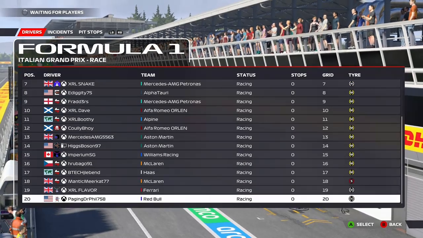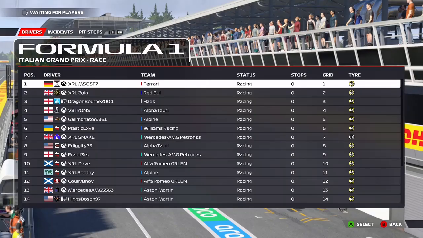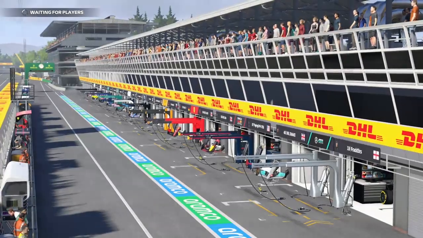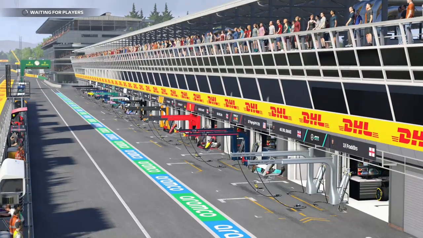19th, Flavor, he's going to be on hards, and Dr. Phil in 20th is going to be on hards as well. So, very interesting circumstances, to say the least, because we have one driver in the top 10 starting on hards, and then everyone else who's not on mediums, they're at the back of the grid on wildly alternate pit strats. So who knows what's going to happen.